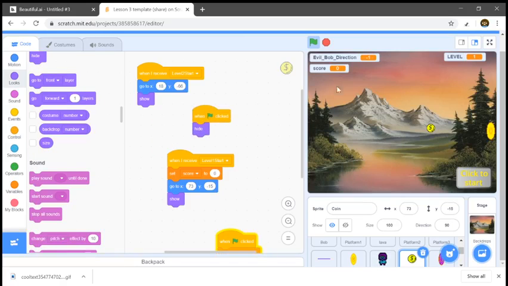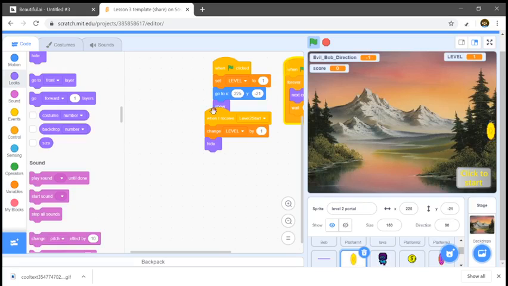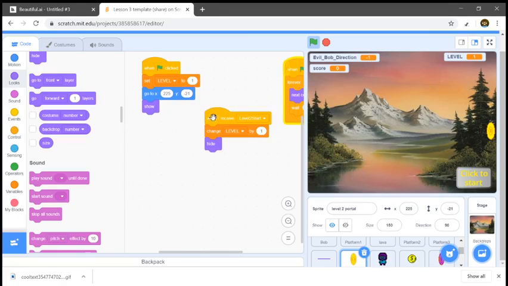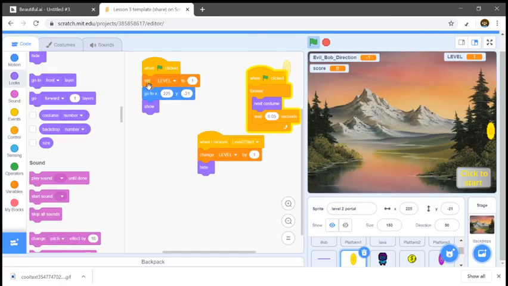That's the coin sorted. Boom. Excellent. Good. And then when I click that, it all appears nicely. Great. What do we got left? We've got our portal. Let's do him. So, set level to 1. We haven't got levels on the screen at the moment, but we'll leave them there. Separate our code. Make sure you separate the right bit of code. If it's got a forever in it, leave it alone.